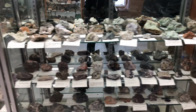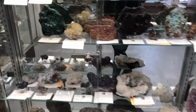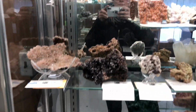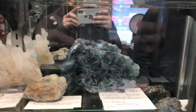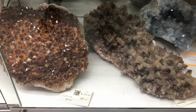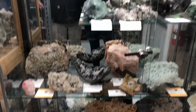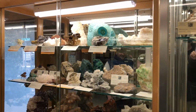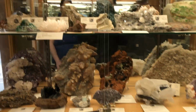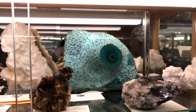Yeah, so we went in the store and did some looking around while the lady was weighing our rocks and letting us know how much it was going to cost for us to pay for them. It was amazingly only like $2 a pound. So my daughter and I ended up with an $8 bill. But Zach had a lot of rocks. And he paid a little bit more, but it wasn't exorbitant. It was kind of reasonable for what he was getting.